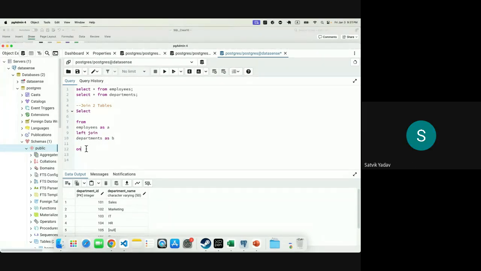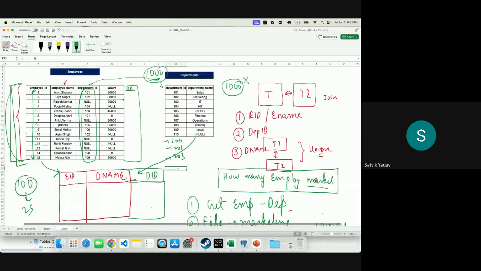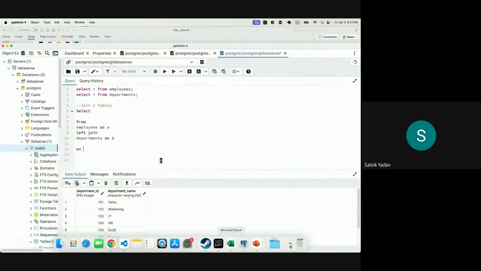Now I need to decide on which column I am merging. What is the name of the column here? Department underscore ID, which is present in both. So can I write on department underscore ID equal to department underscore ID? Will this be right or not? That will be wrong. Why?